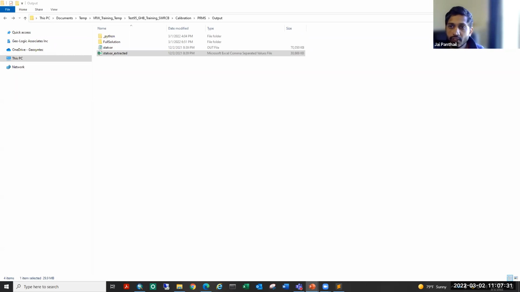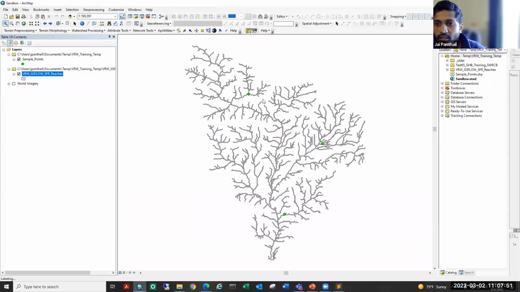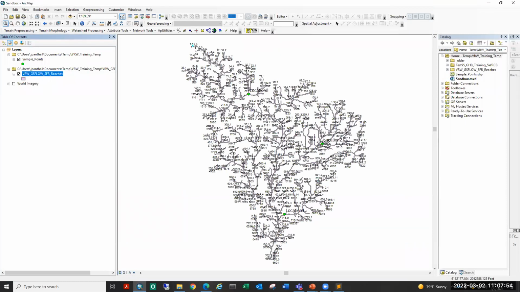Does anybody else have any other questions? Jay, there's a question in chat from Randall Hansen. What tool did you use to develop the SFR model cell shapefile? Talking about the shapefile. Yeah. So we developed that using some ArcPy scripts that were provided by USGS. That's what the tool was that was used to develop that.